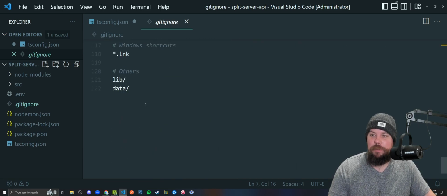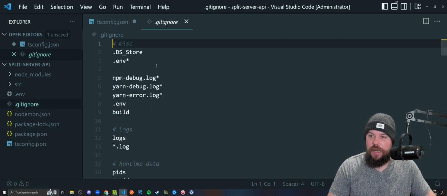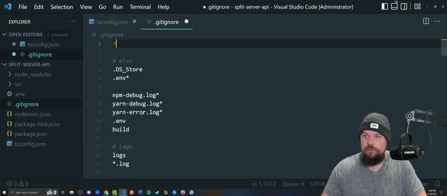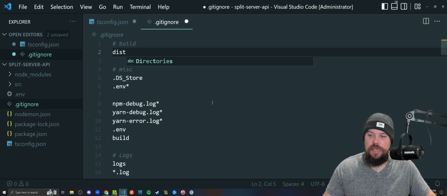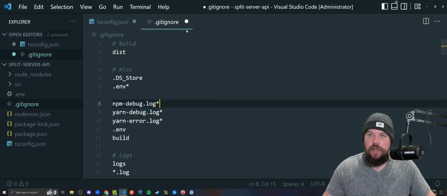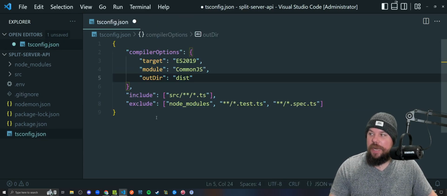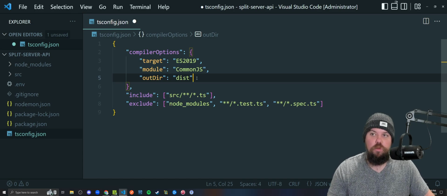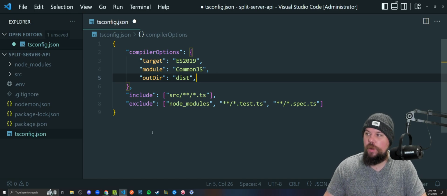Like I said, this is a copy and paste one. I don't know if they have dist or not, but I'll just add it up here as build and ignore the dist folder, because that doesn't need to be pushed to production, or pushed to GitHub, in our git ignore right there. So, back into our TS config. This is going to make that dist folder, and it's what's going to be compiled and run in production and not in development, because in development we're going to be transpiling only, not actually compiling all the way out.